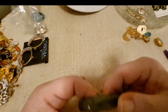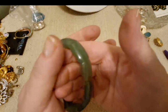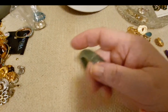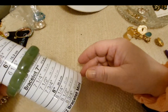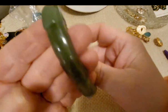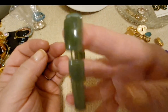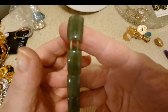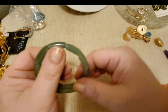I'm seeing a bracelet, like an elastic. Glass for sure. Nice and tight. It's coming in at around 6.5, unstretched. I am not sure what kind of stone this is. I can't imagine anybody would put jade or something of that value on an elastic, but it could be a natural stone. I don't know. This one, too, I'm going to research a little bit more.